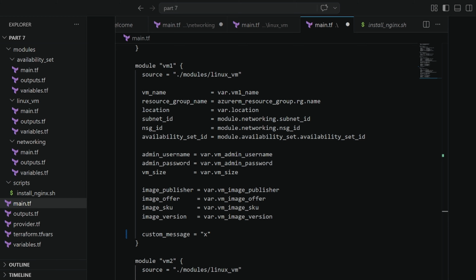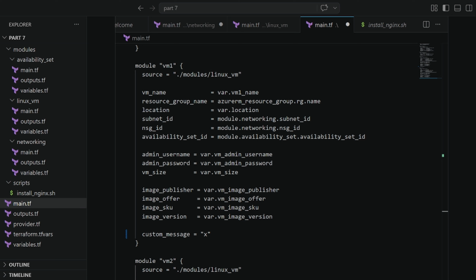Finally, I can open the public IP of each VM in the browser and verify that both virtual machines are working and each one shows a different page. What I like about this demo is that it combines several real cloud concepts in one clean example.